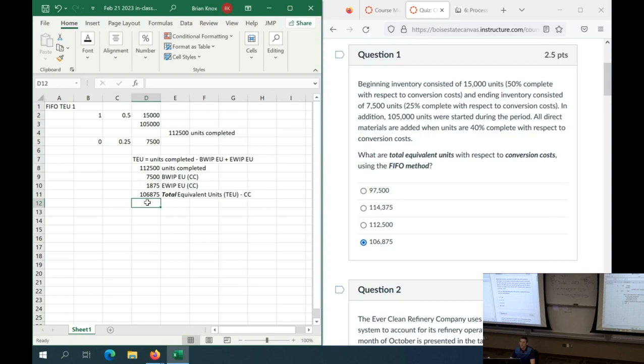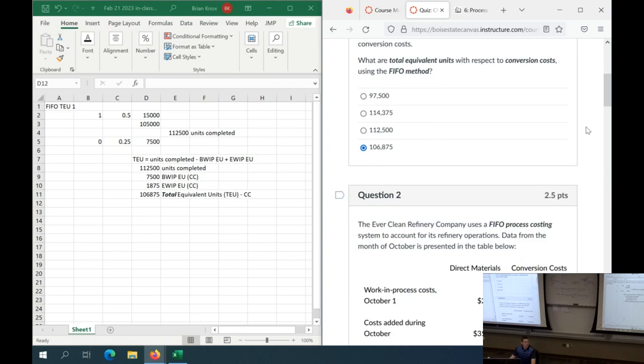I'm repeating a few sentences and phrases several times already today to help you discern between FIFO and weighted average. I know that's not relevant to this quiz. It's all FIFO. I'm hoping it lays a groundwork so that in those last two weeks of class, when we're doing the review quiz and then, of course, the final, it's helpful, because you'll have the two different methods on the same review quiz or final, and you're going to have to discern between the two. We'll lay a foundation for that, and come back and build on it at the very end of class when you do have to compare them.